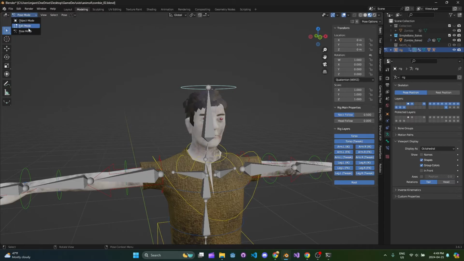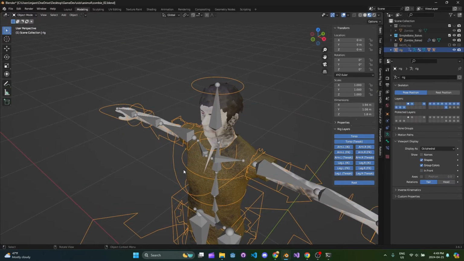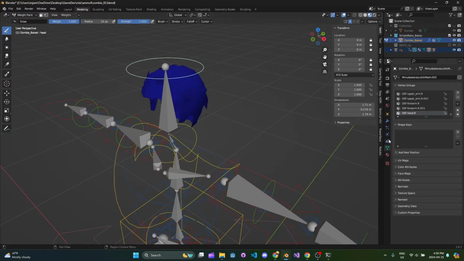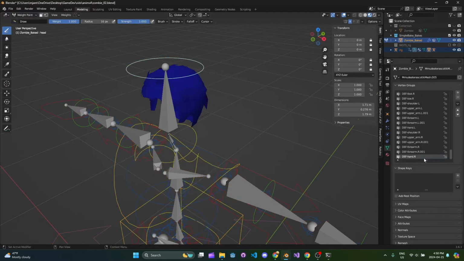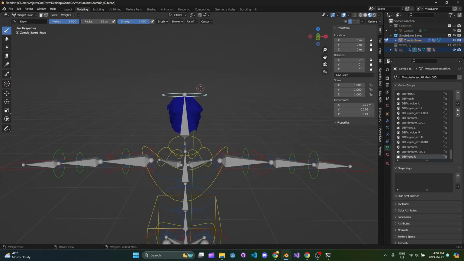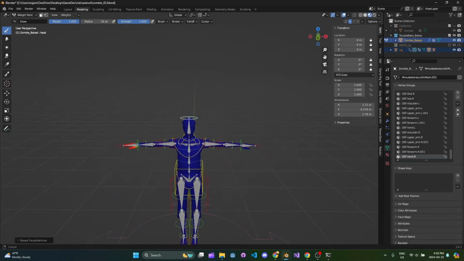So how do you fix it? It's pretty easy. We're going to click the control rig armature first, not the meta rig, the control rig, then shift click the mesh, and go into weight paint. Now, what you need to do is search for the vertex group. So before I go ahead, I'm going to press Alt H. That's going to bring the whole model back in.